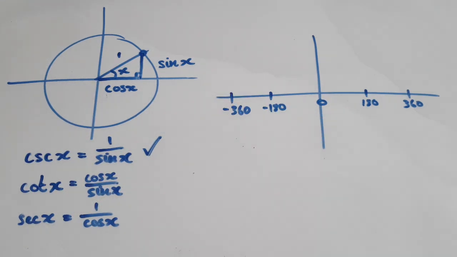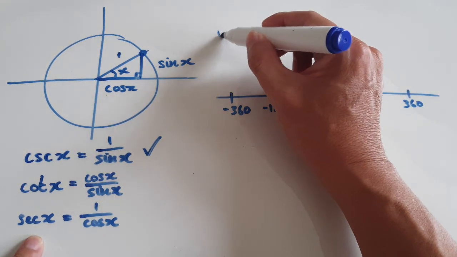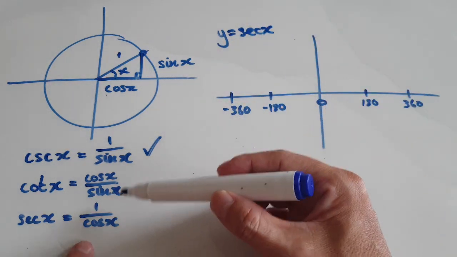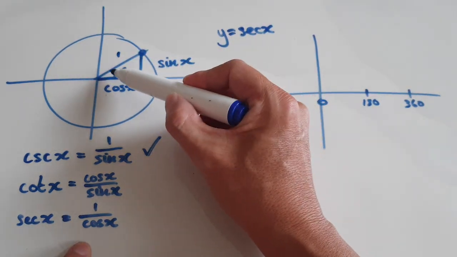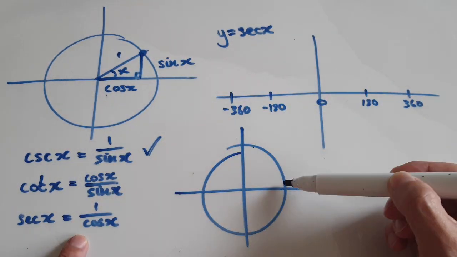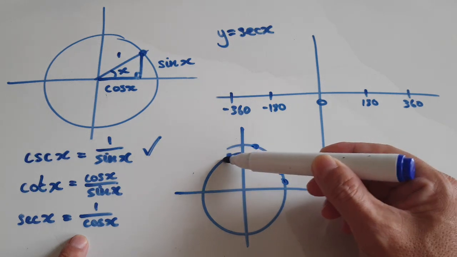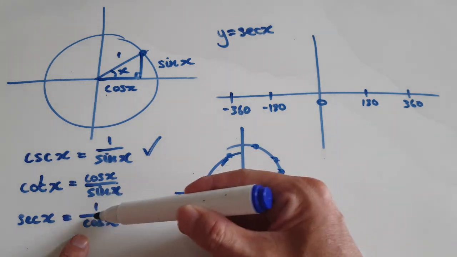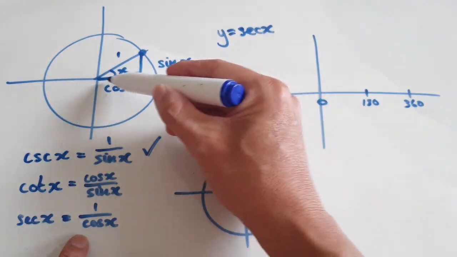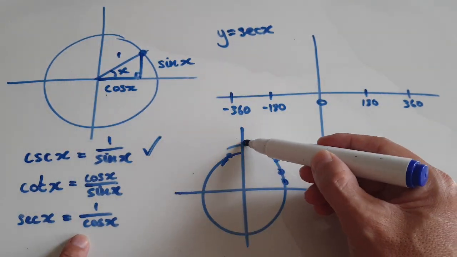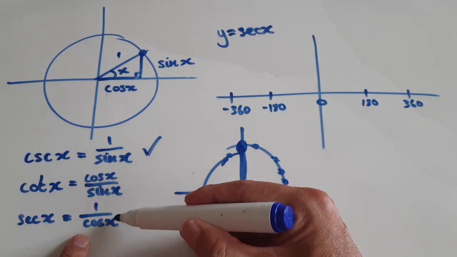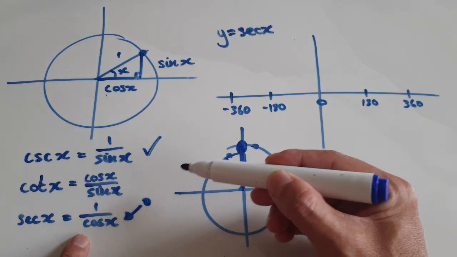So for example, let's try and sketch this graph randomly. Select this graph: secant of x. So secant of x is 1 divided by cos. So you can imagine our unit circle. As the dot moves around, what happens to this quantity, this fraction? Well, cos of x is the base of the triangle. So when it's at 90, there is no base because it's directly above the origin. There is no base, so you're in effect dividing by 0.